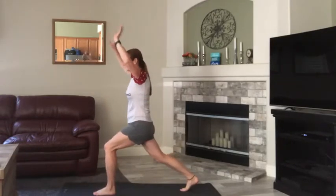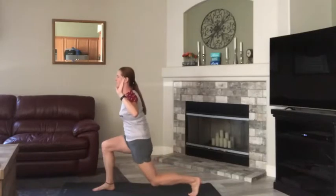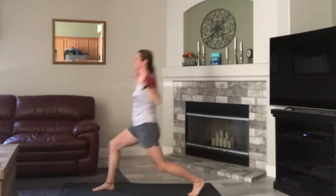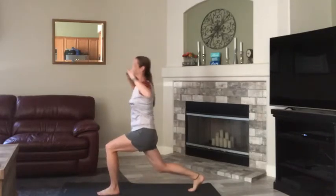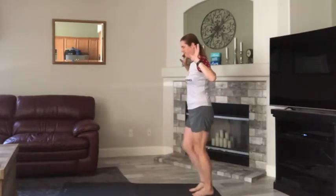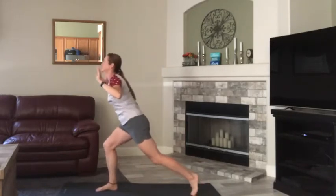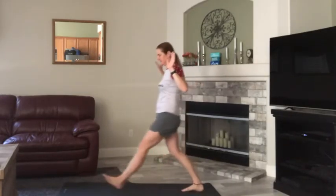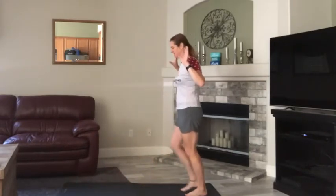All right, now we're going to add on a little bit. We've got this one down. Now we're going to do a little bit more. You can do a lunge and hold, and switch, lunge and hold, and switch. Make sure your knees are behind your toes. And I want you to do that little hold because that's a little extra challenge, right? It just changes it up from just stepping and coming back when you add that hold.